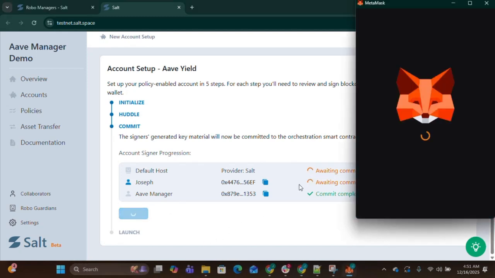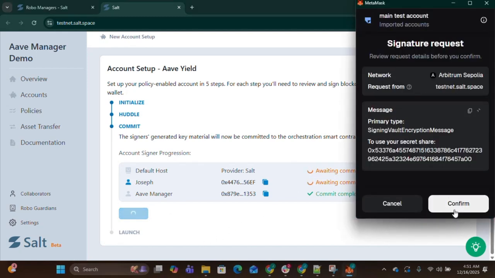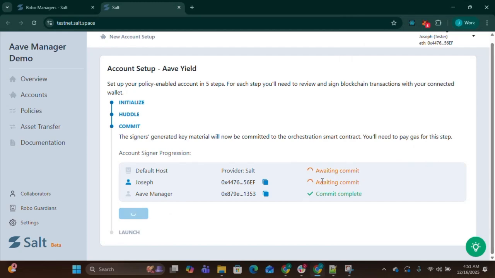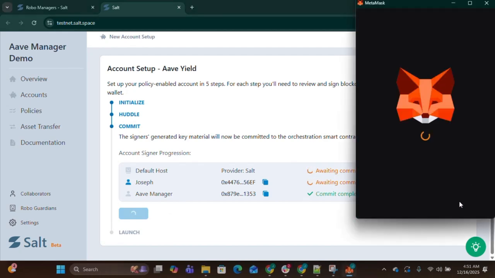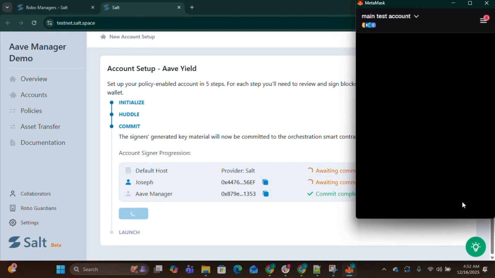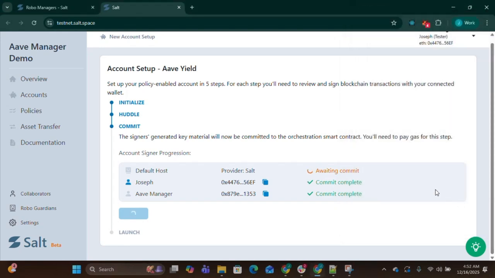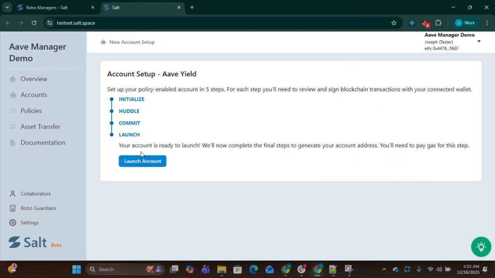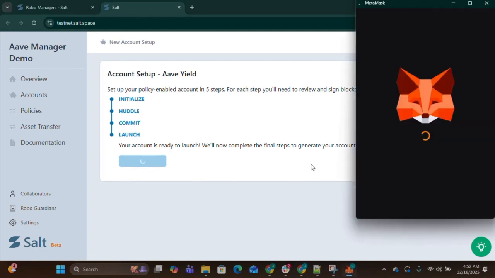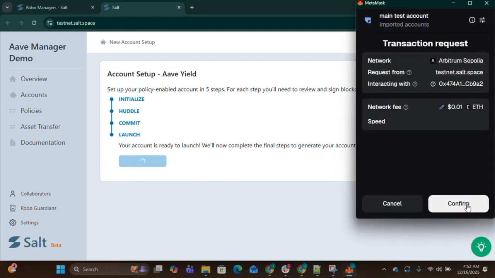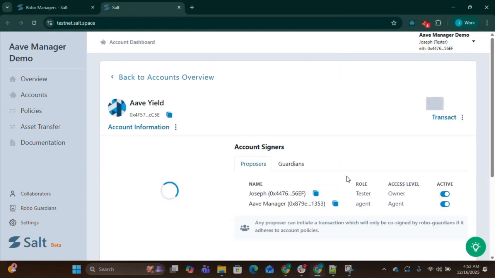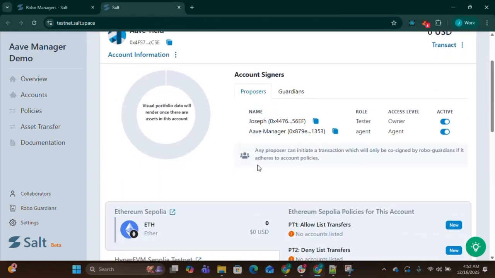So let's go over to the commit step. Fantastic. And now the last step is just to launch the account. So in around 60 seconds, I've created an account that's now ready to have assets deposited in.